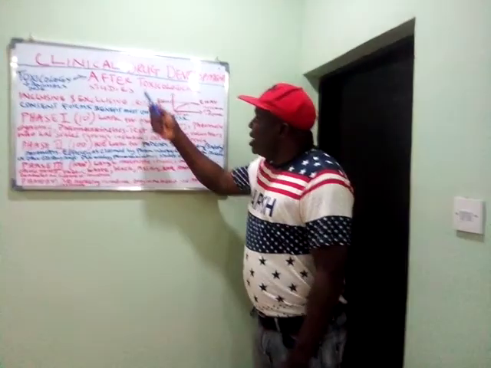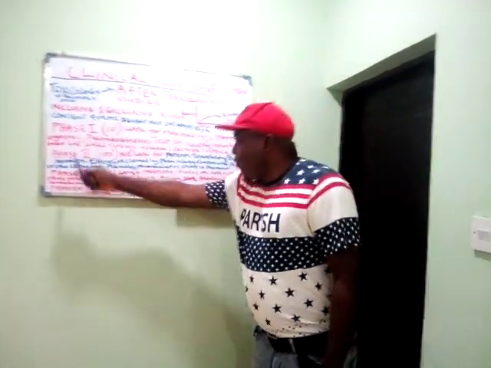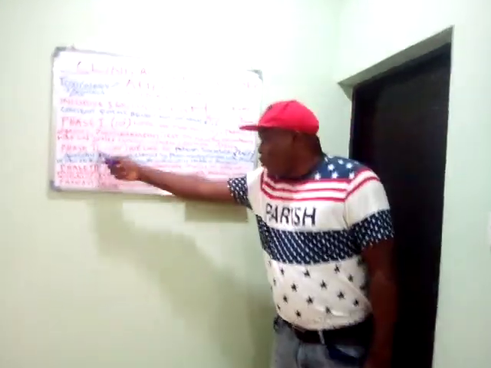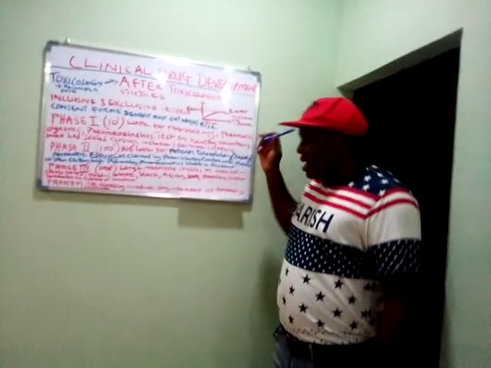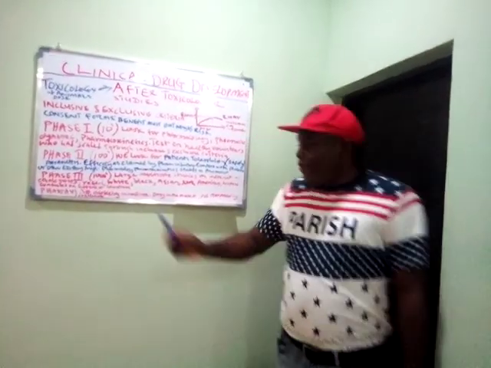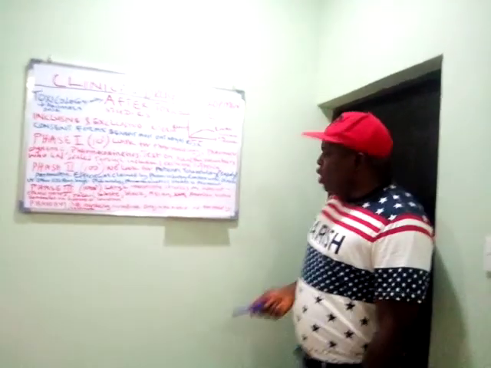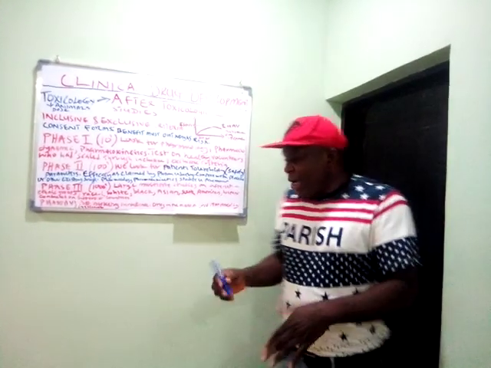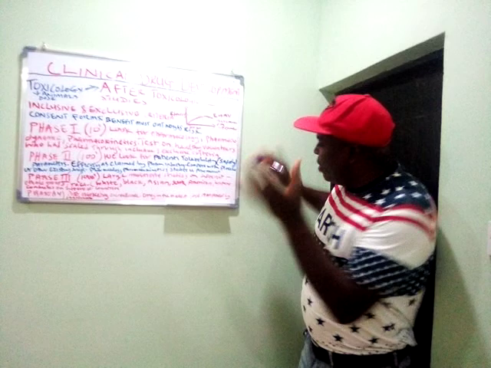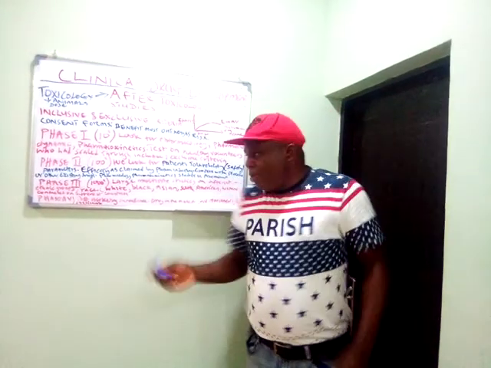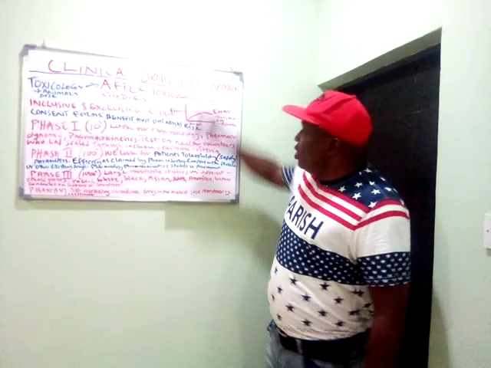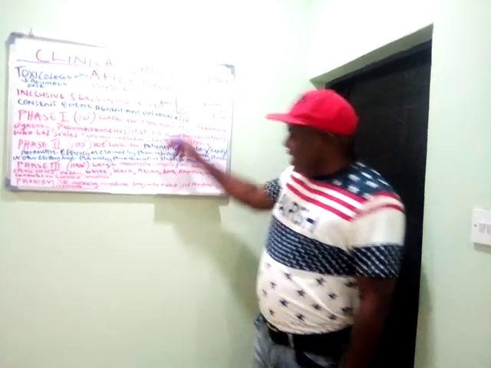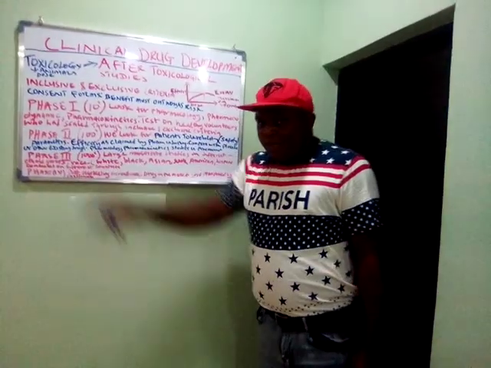Now, I also said to you that phase 2 can only be permitted if all things went well in phase 1. So in phase 2, we're looking at patient tolerability and safety, and we're looking at the efficacy as claimed by the pharmaceutical industry. We're also comparing with placebo and other existing drugs, okay? And we're looking at pharmacology, pharmacokinetics, and all that. We also say that if everything has gone well, the regulatory body will grant the license to do the phase 3 studies.